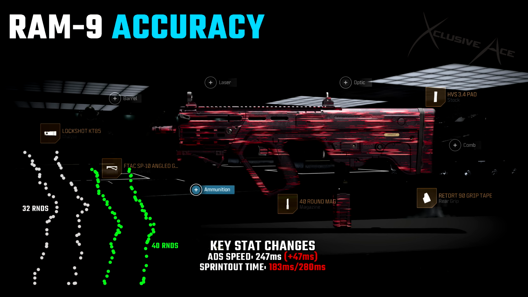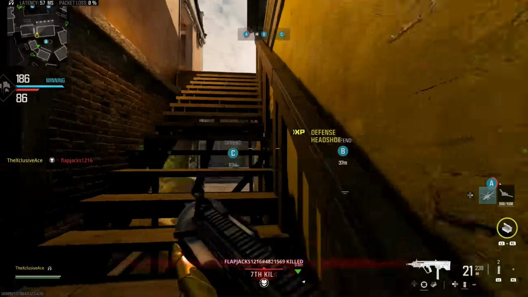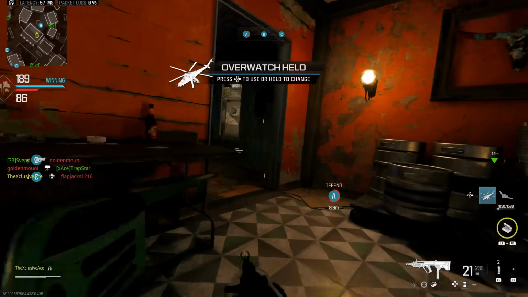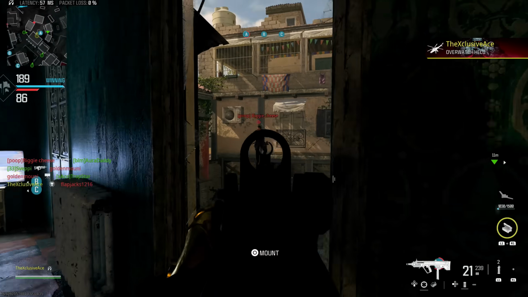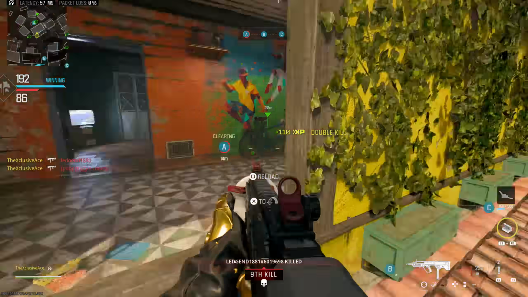Honestly, it's a little bit boring. I know I didn't adjust the range or the bullet velocity at all, but it is just tricky to balance those stats with the given attachments that we have with the RAM-9. One notable thing here is you'll notice I'm using iron sights even on an accuracy build, and that's just because I really like the iron sights on the RAM-9 and I never really feel the need to use an optic here.